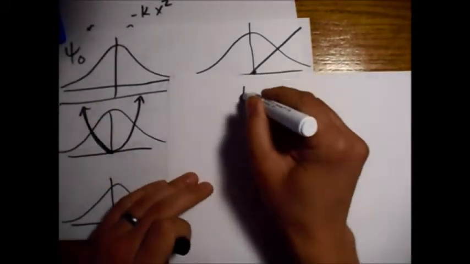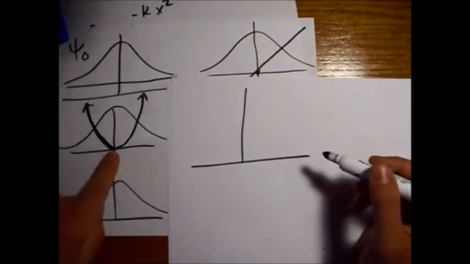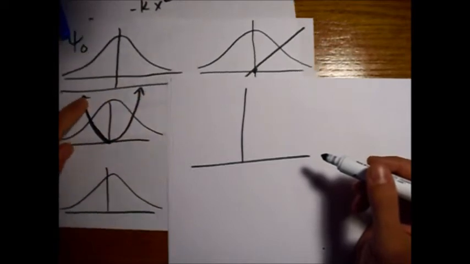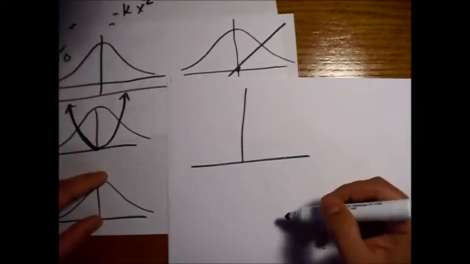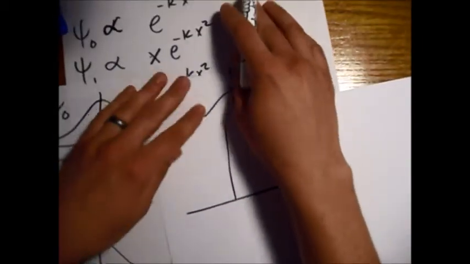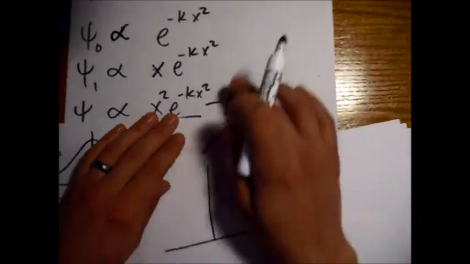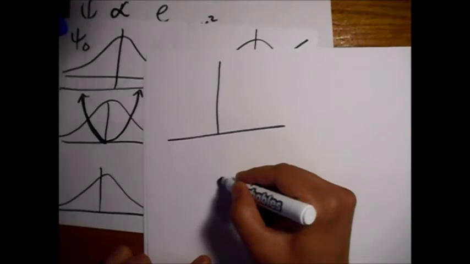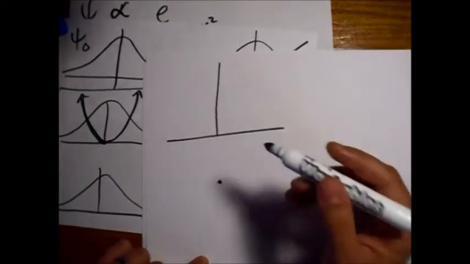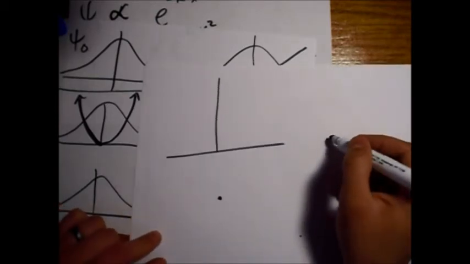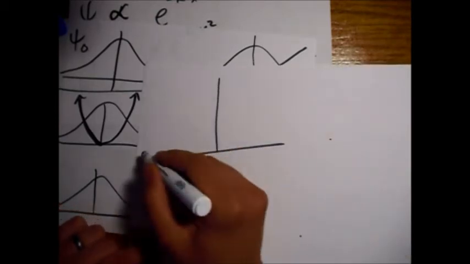Okay, so let's just look at the point at 0 here real quick. Because of this right here, this part will go to 0, and this will be just its normal value, except we have this minus sign right here. So basically we'll get a negative value at 0. And we know it has to go to 0 off at infinity.